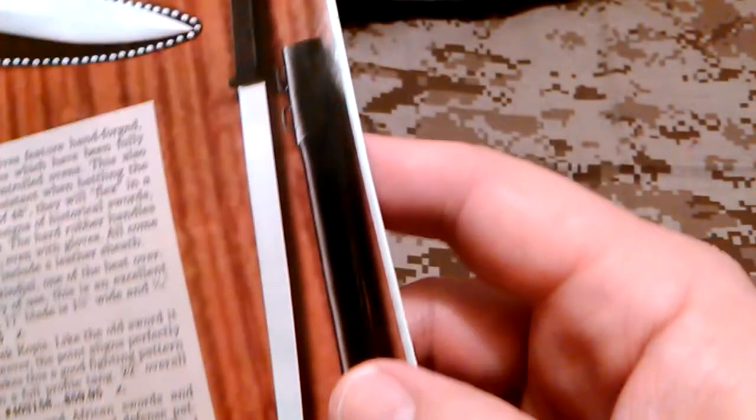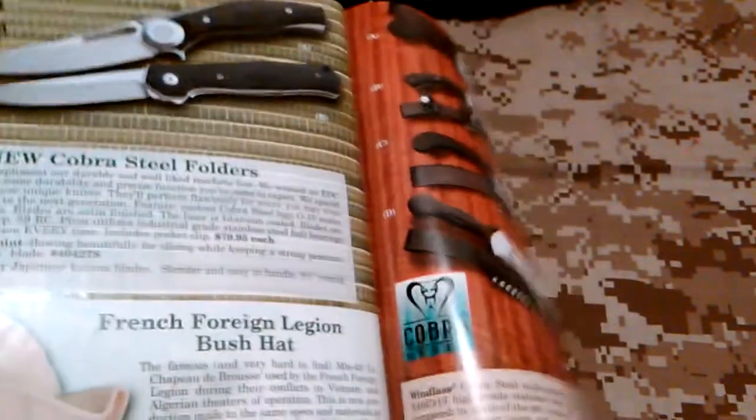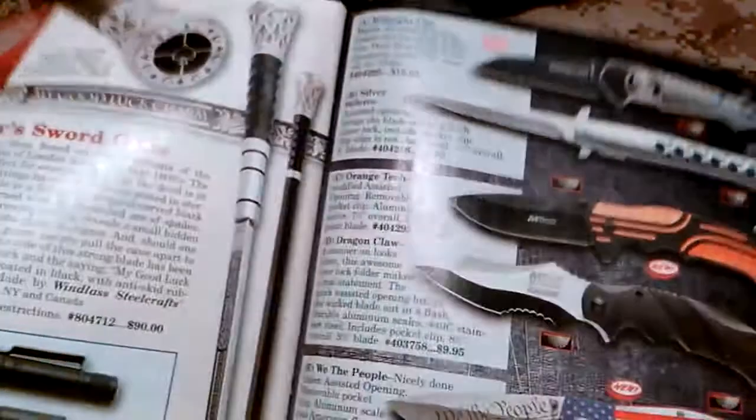And they even make a Wakizashi. It gets a pretty good review, better than the Cold Steel one actually. One of the Cold Steel's handles is not supposed to be that comfortable.